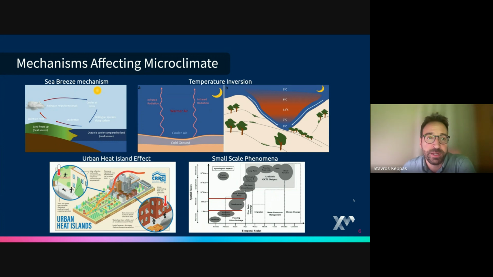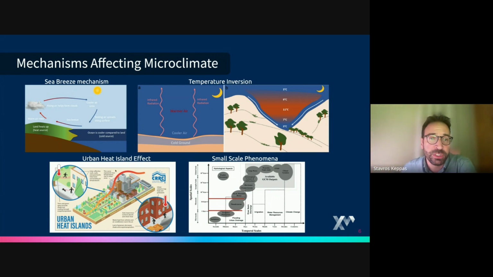We have also all experienced the micrometeorological conditions in cities. The concrete traps heat, and so the cities are much warmer than the surrounding areas. This is what we call the urban heat island effect. However, the urban structures are so complex. I mean, there are buildings around, but also there are green areas.